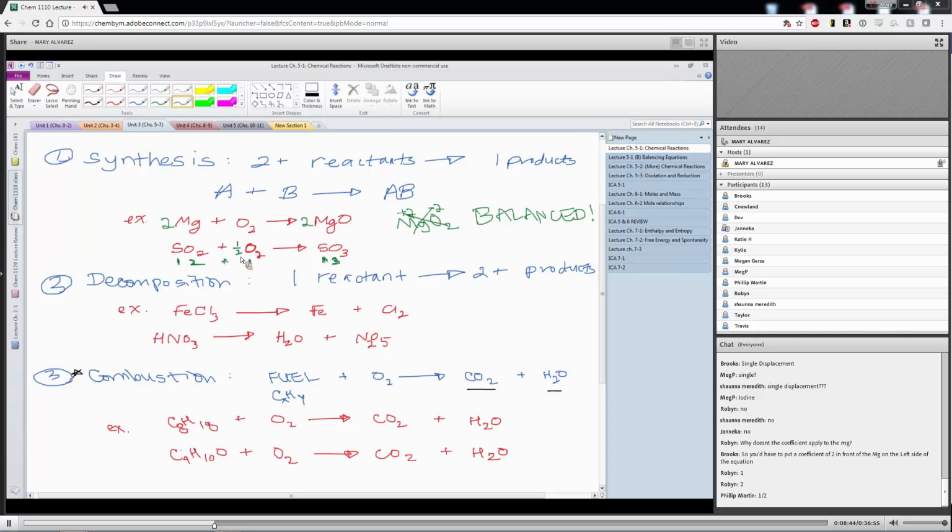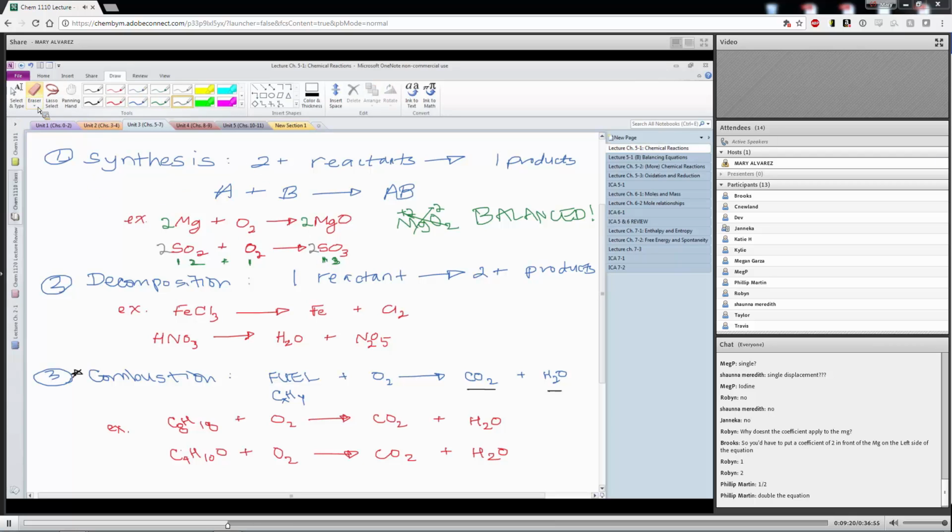What would be the easiest way of getting rid of the fraction, but making sure that everything remains balanced? Double the equation. Excellent. If I multiply everything in here by 2, it'll still stay balanced because I'm multiplying everything by the same number. That would get rid of my fraction here. So in so doing, multiply the first one by 2, that'll become 2. When I multiply 1/2 by 2, it just becomes 1. And then when I multiply the last one by 2, it becomes 2.